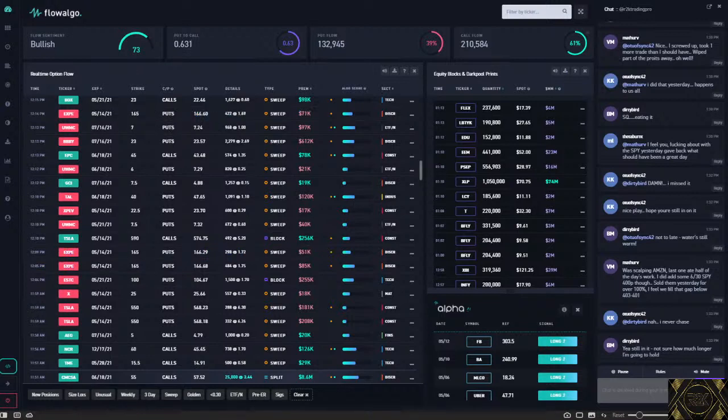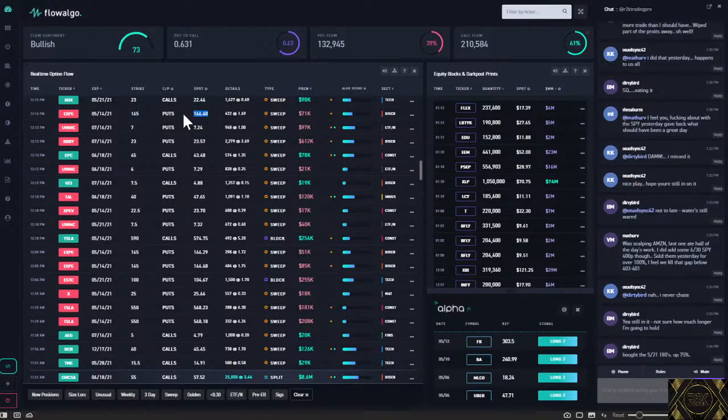One thing I always look at is the strike versus the spot. The spot is the price the stock is currently at, and the strike is what strike they're playing for the put. Out of the money puts and out of the money calls are more risky because they can decay faster. So really here you just want to make sure that people are taking a risk. That's what you want to see, because if somebody's only putting down like 21K on UWMC puts, these aren't really certain of anything.